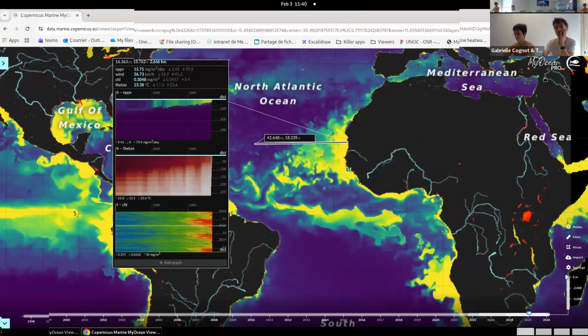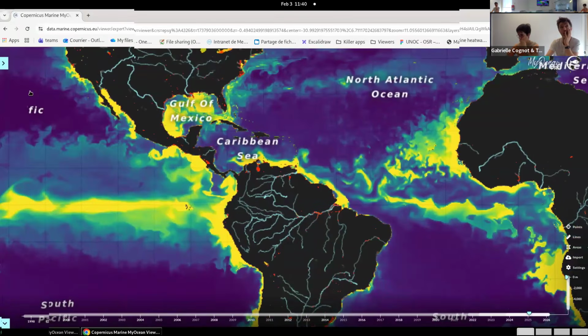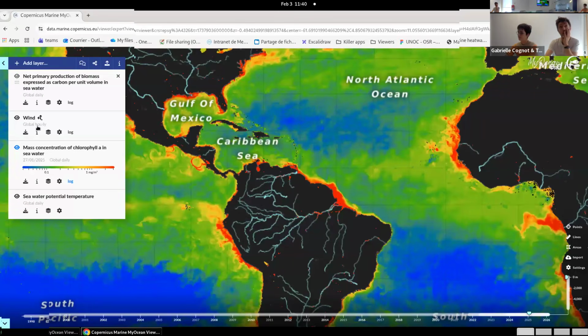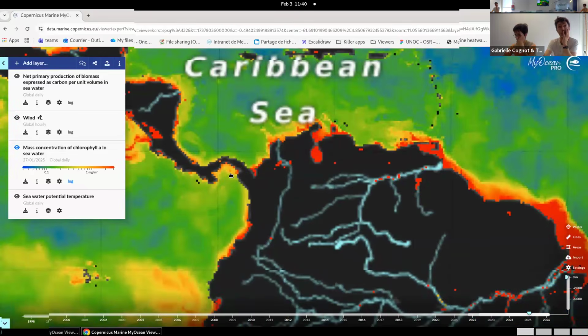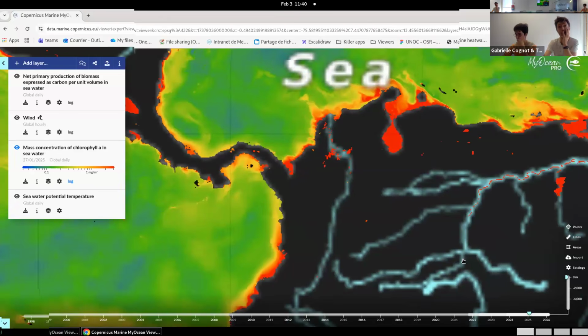So if we go to the Gulf of Panama, maybe I will keep. So the Gulf of Panama is here. I'm checking here the chlorophyll.